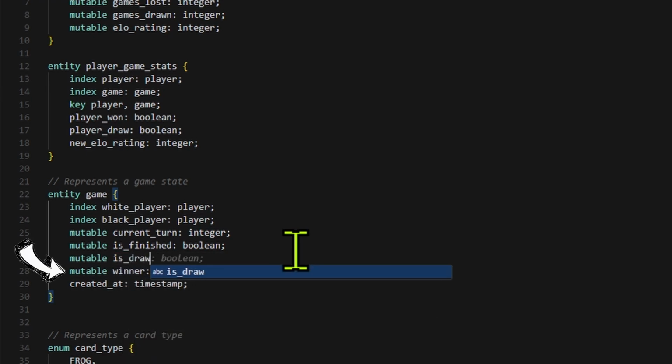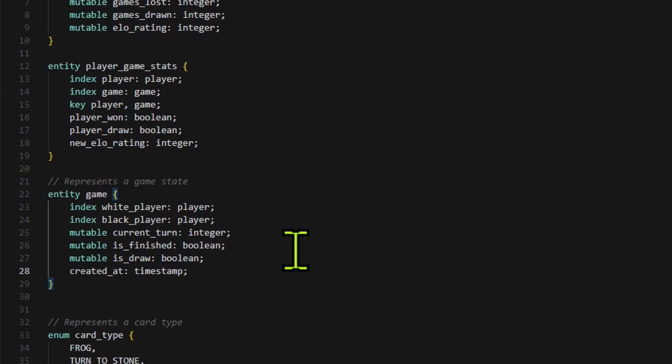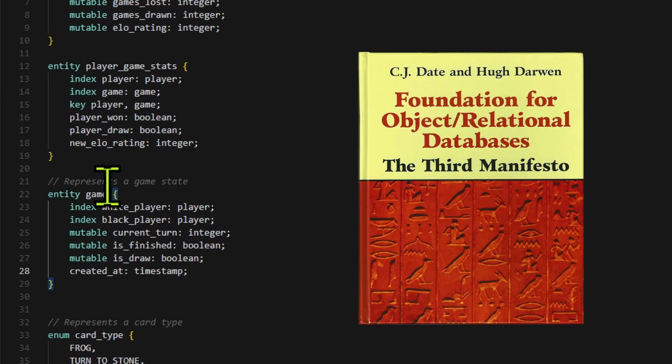And Rell does not allow columns to be null. The founders of Chromia don't think that null should be a part of relational algebra. And I agree. I've seen too many SQL bugs originating from developers forgetting that a foreign key can be null. Read more about it in this book.